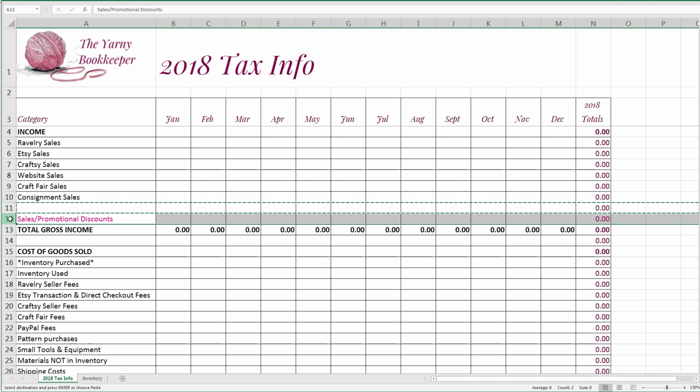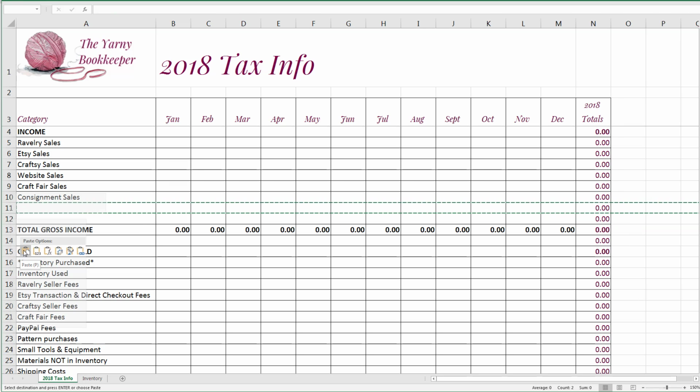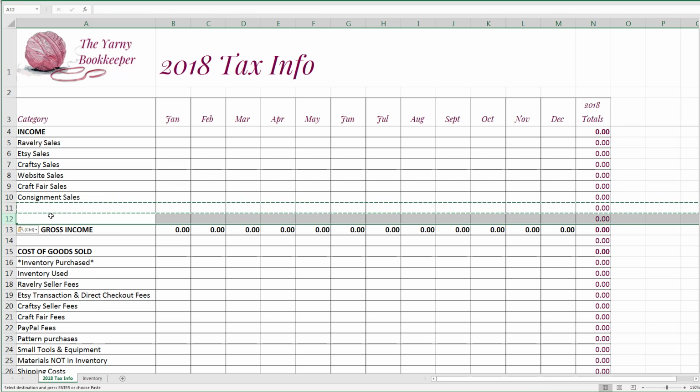Come down to row 12, right click and tell it paste. Okay, this will actually make sure all of those formulas get carried right along. Otherwise, you're going to end up with formulas that really aren't quite correct.